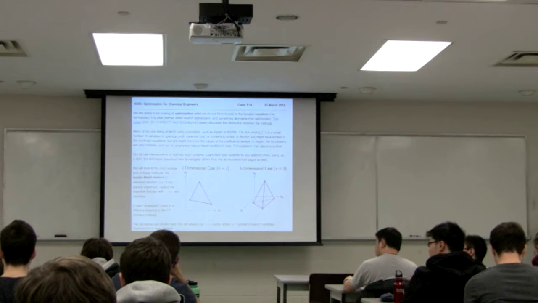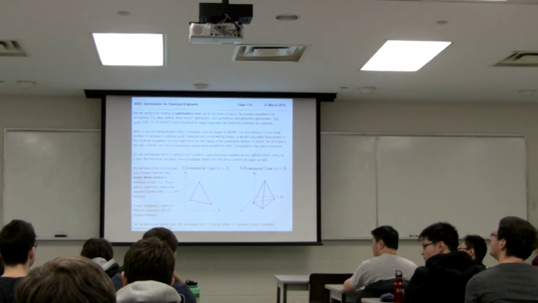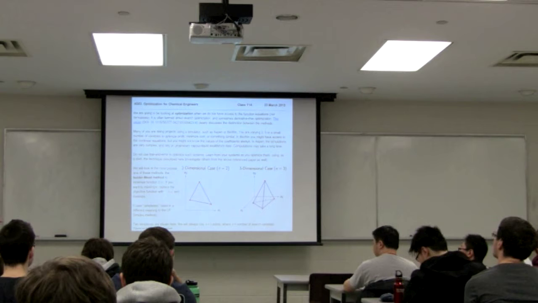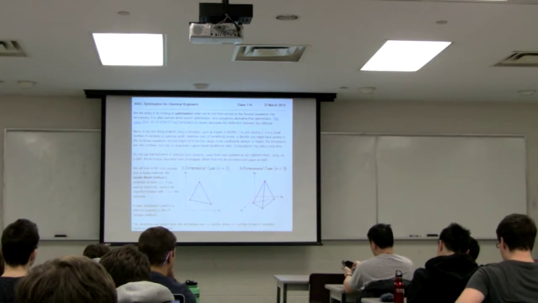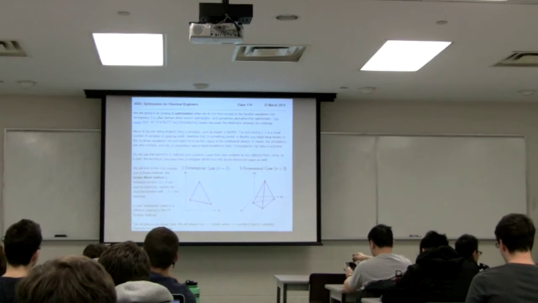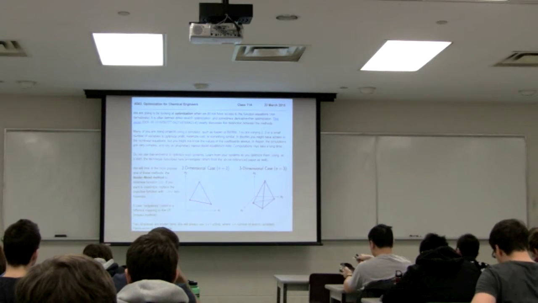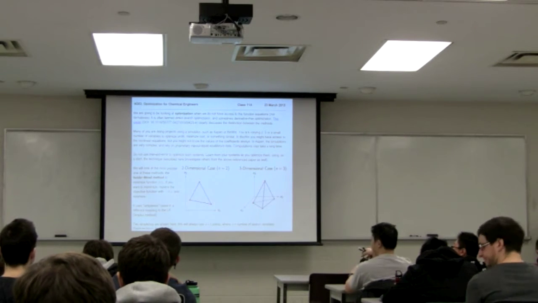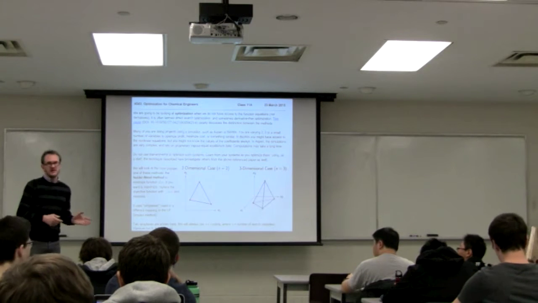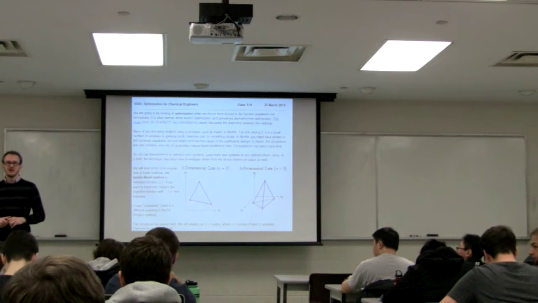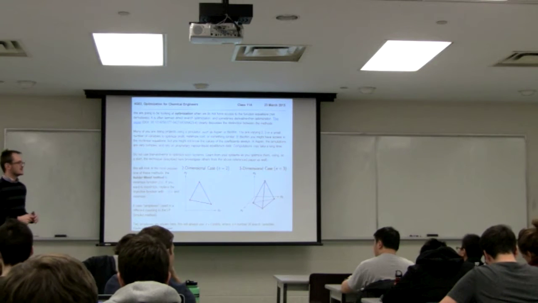So let's just quickly recap the process we've been going through the past few classes. We've looked at a significant amount of nonlinear optimization. And we've looked at, in particular, the last two classes, the method with penalties and the method with Lagrange multipliers. And so that's wrapped up now. We've had a number of examples of that in class, and you've had some good practice.